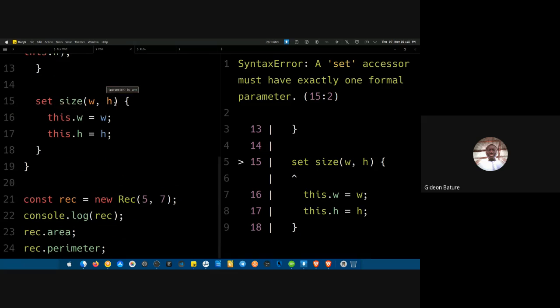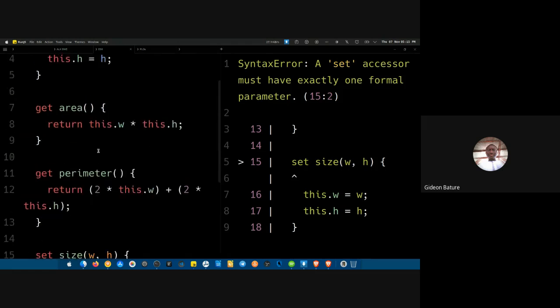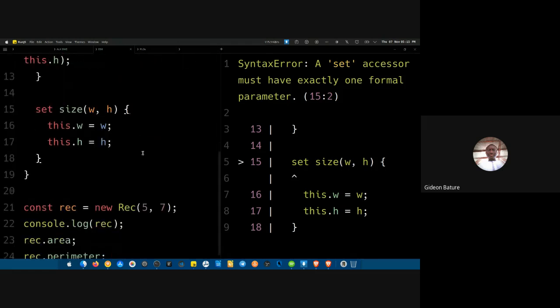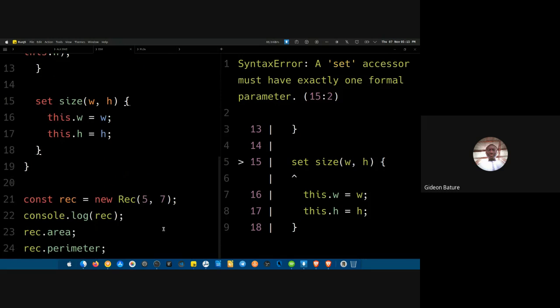Why is this one gotten from here? If here is width, I'm going to write it in full. If here is height, I'm going to write it in full. All right. So what is happening here is that I'm actually changing the original value of this instance.